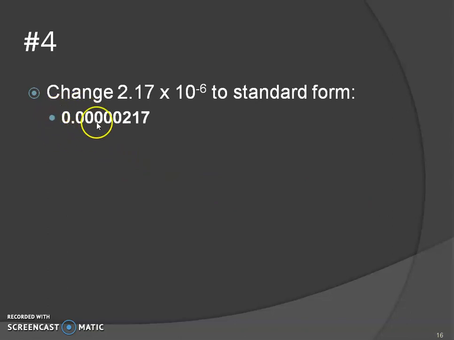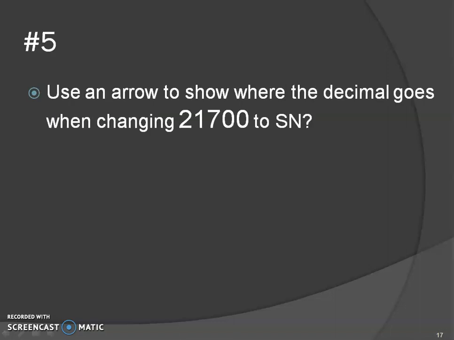Now change it to standard form and you should get that answer — double-check your zeros. I like writing it as 0.0000002 1 7, with a leading zero before the decimal so whoever is reading your paper knows there's a decimal place there. If you just have the decimal point and it's too faint, it might look like a bunch of zeros in front of 217 for no reason. So make sure it's zero-point-zero. Now use an arrow to show where the decimal point goes when changing this number to scientific notation — you don't see a decimal point, so we have to place one.